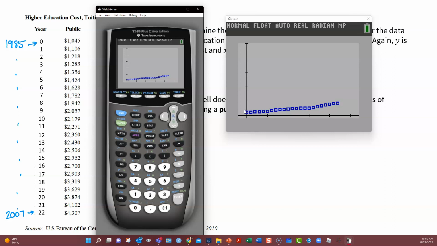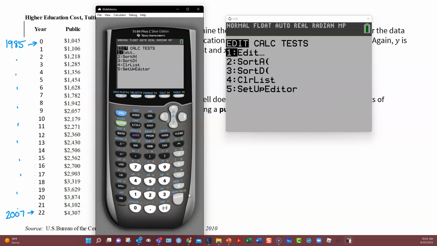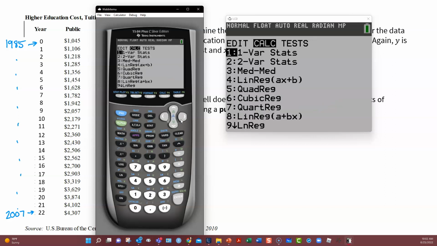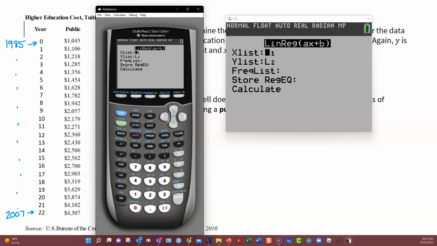Now I want to come up with a line of best fit that fits this data as best as possible. Not the one that fit this much and was falling off here, or the one that was going to here and falling off at the end. I want it to fit the data as best as possible. So now I'm going to go to Stat. With the data entered in, I'm going to go over to Calc, and I'm going to go to Linear Regression, which is choice 4. I want to put in my X list, which is again my years, that's L1, my Y list is L2. I don't have a frequency list.